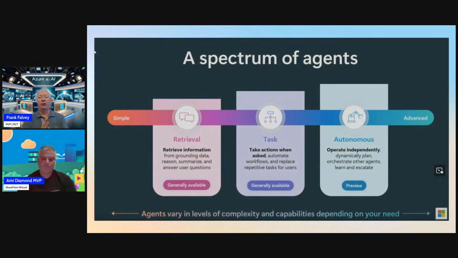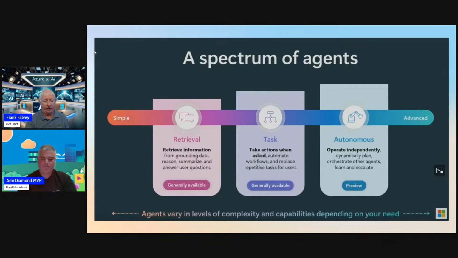This is the one where you were asking earlier about the agentic part of the agents. It's a spectrum of agents, they call it. The first part is a retrieval one, a simple thing where you can pull data out of your own data, or you can use the internet.